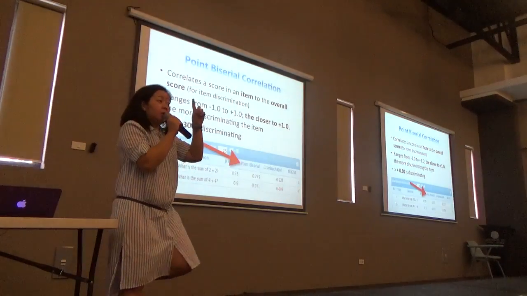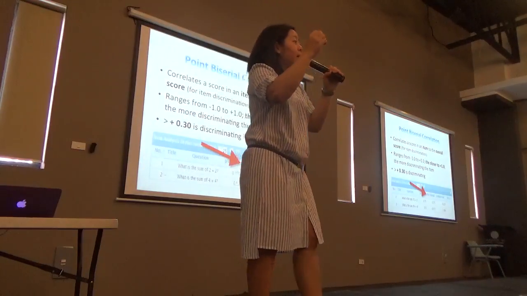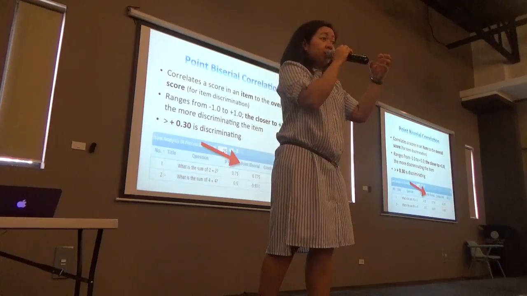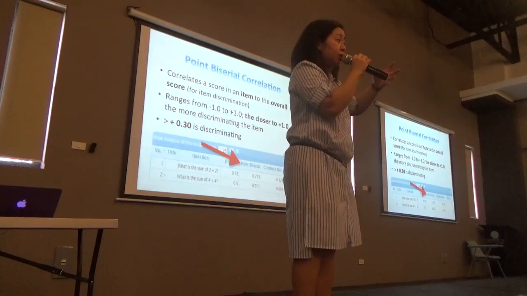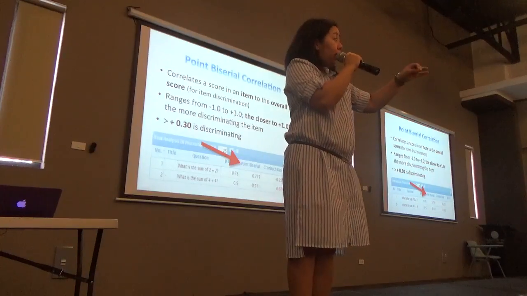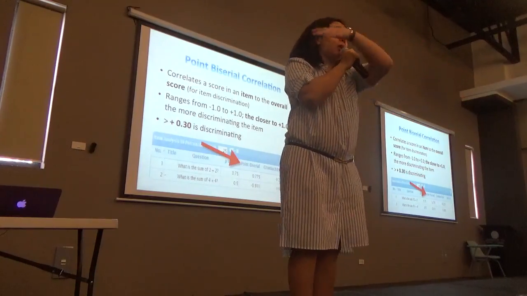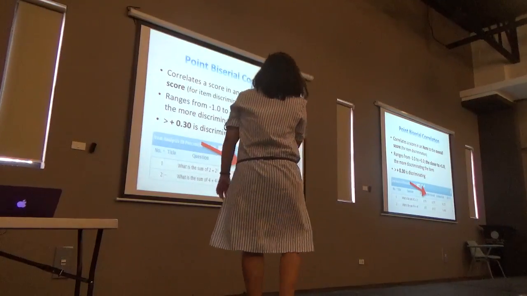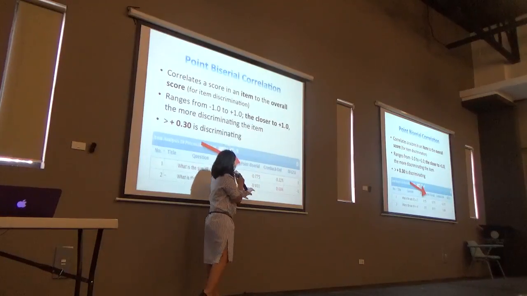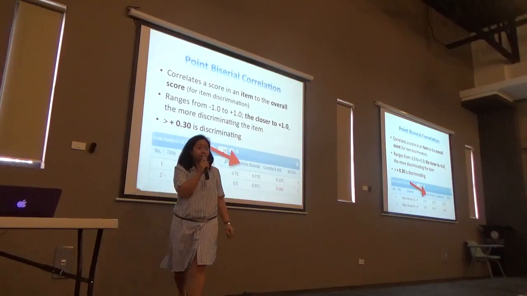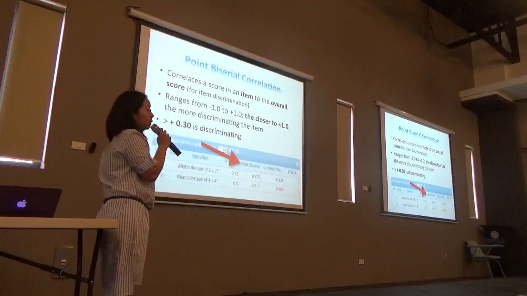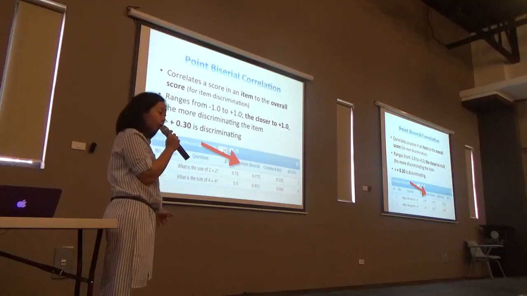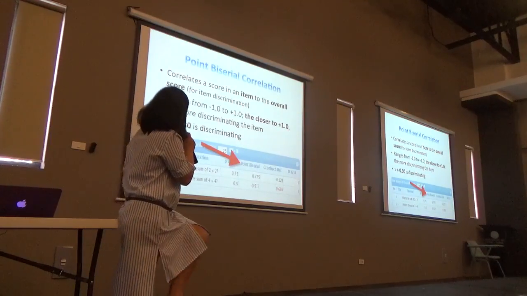It tells me na itong item na to, may mga ibang nakakasagot ng tama, may iba nakakasagot ng mali. Ibig sabihin, it discriminates. It tells me, alongside analysis with the total score, if this item would separate the good ones from the bad ones. Okay? So itong negative 0.911, ano yan? Is it discriminating or not? Not. Okay?